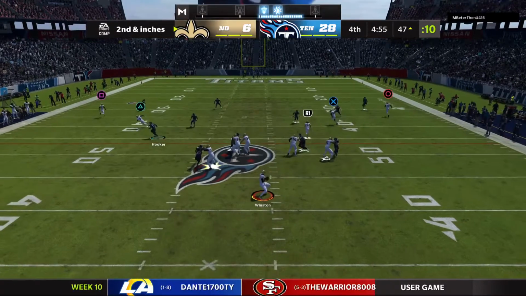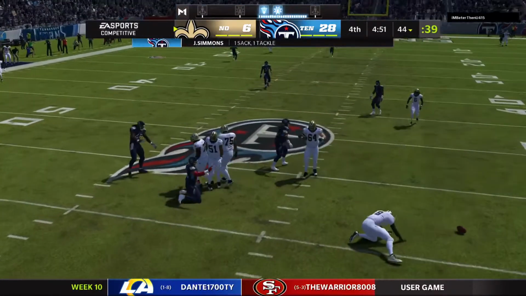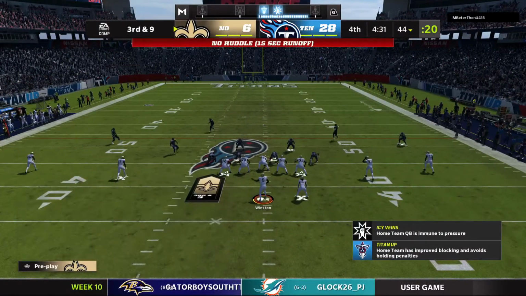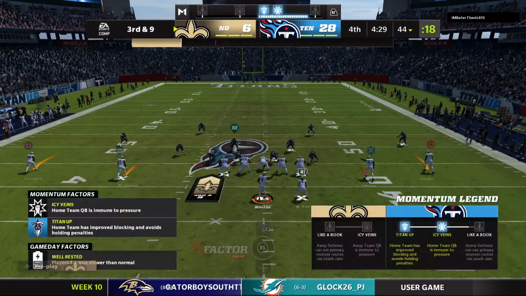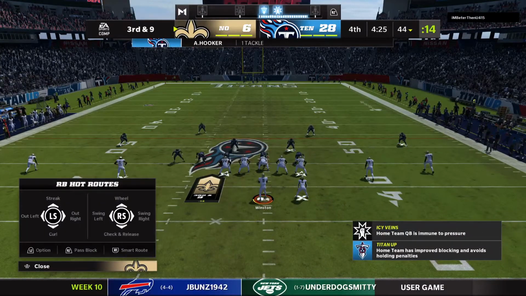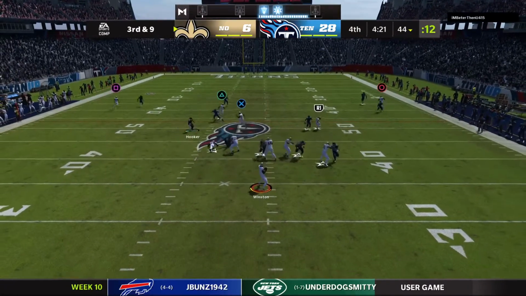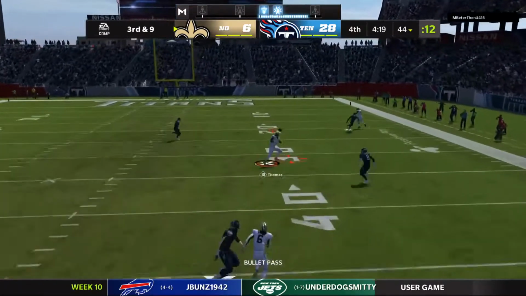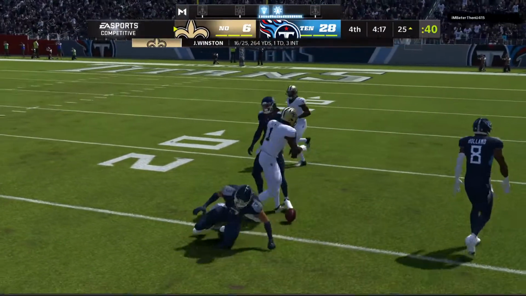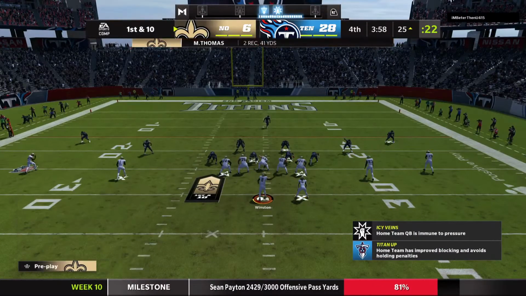On 2nd and inches, Winston. And the pressure gets there, and Winston goes down. Jeffrey Simmons is the one to get him, and that is sack number 7 for him on the year. Winston. That is hauled in by Michael Thomas. And he is going to have a Saints first down as they're able to get the 3rd down conversion.